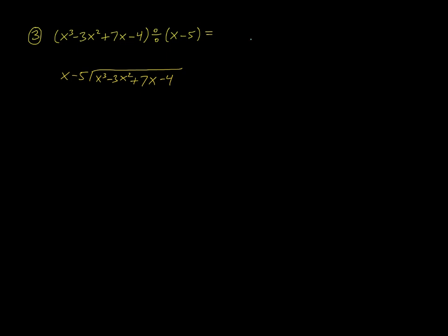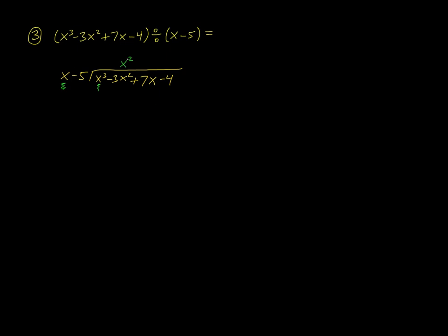Okay, so now we're going to start off by asking how many times does x go into x cubed? Or in other words, what times x is x cubed? Well, that would be x squared, and I'm going to put the x squared over the x squared term of my dividend. You can see that these powers of x cubed, x squared, x, and the constant really play the role of place value when we're doing long division, much like the ones, the tens, the hundreds, thousands place value with whole numbers, right?